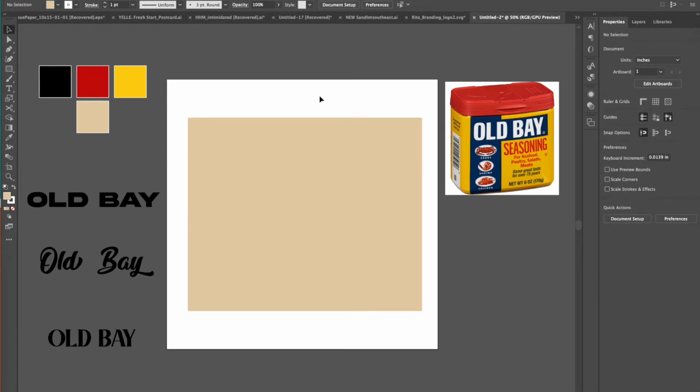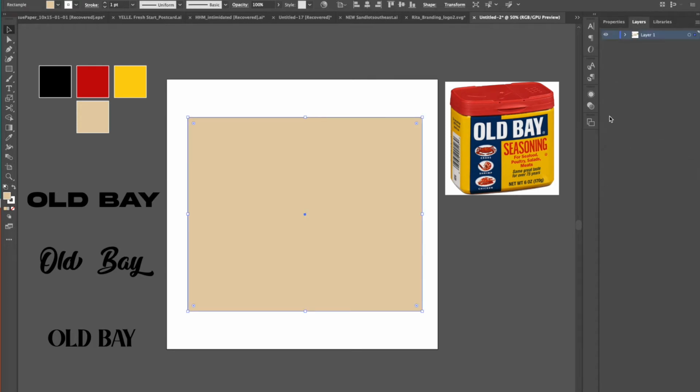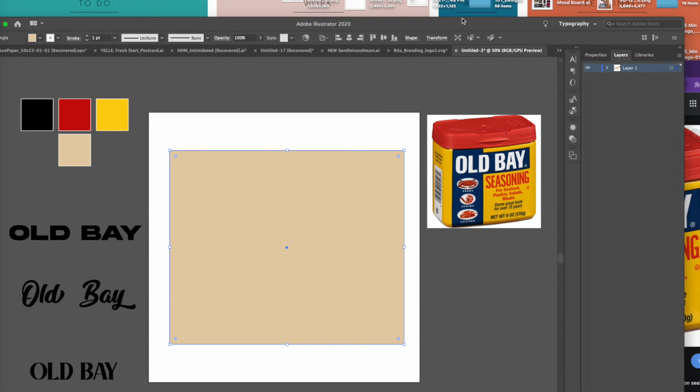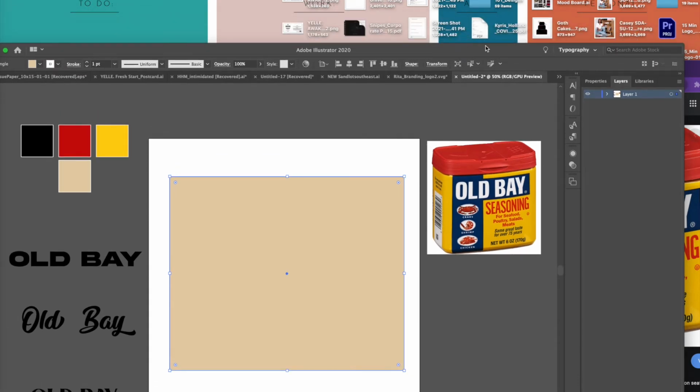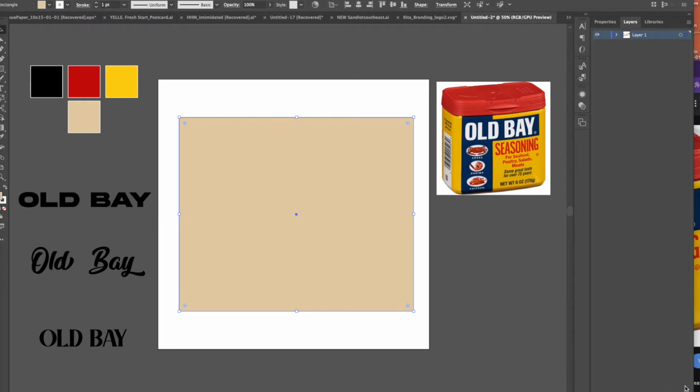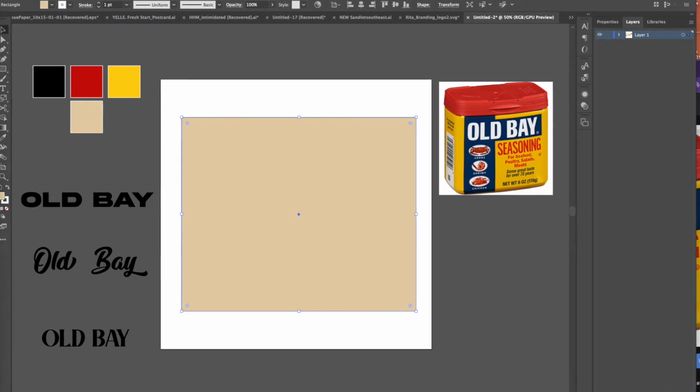Yeah, I think I'm only going to do the front of the label and then just kind of go from there. So actually, I always tell people be better than me. I am terrible with layers. I can't even say organized chaos. It's just chaos. But I get it done, okay?